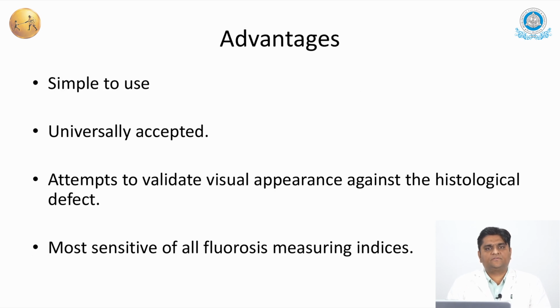Now what are the advantages of using this Dean's Fluorosis Index? It is very simple to use. As you all can see, there are different categories of scores that we have to give. It is universally accepted. Attempts to validate visual appearance against the histological defect are seen, and it is the most sensitive of all fluorosis measuring indices that are present.